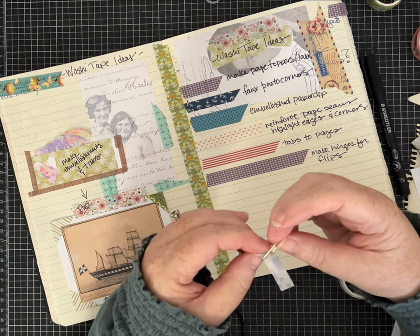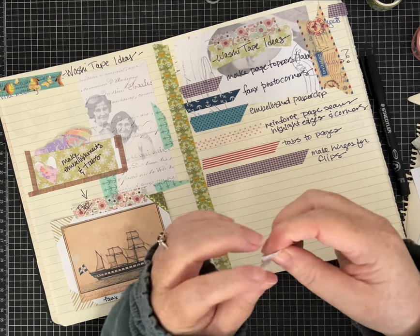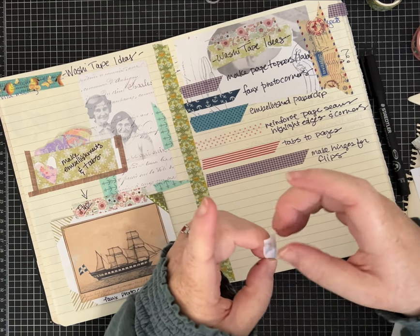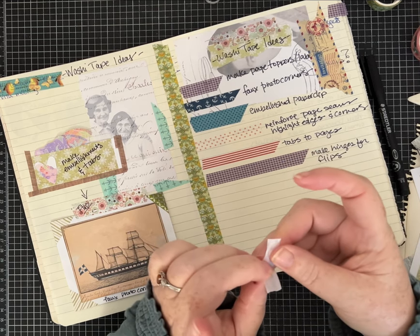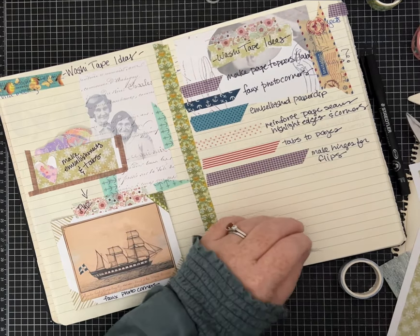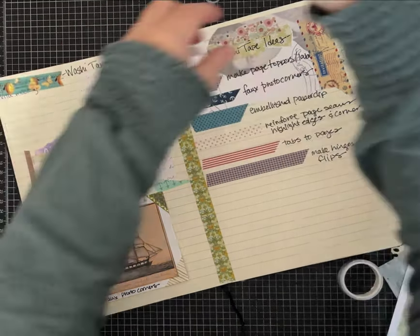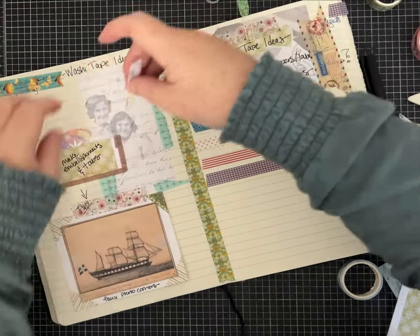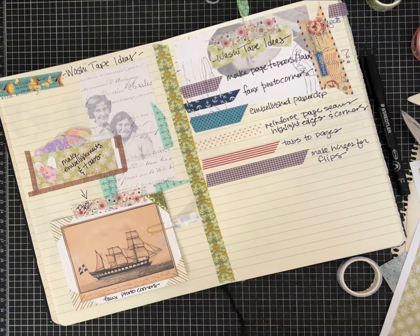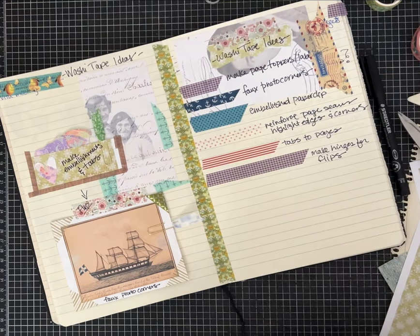All these little extras can really take your paper craft to the next level. Just wrap it around like it's a piece of ribbon and then stick it together. I like mine to be nice and even so that's why I'm fiddling with it. Then you can cut it off at an angle — you can do like a little banner-type end. What you have is this cute little paperclip that can clip on something, almost like a faux ribbon, in your different washi tape patterns.